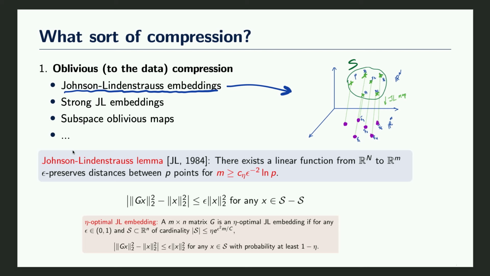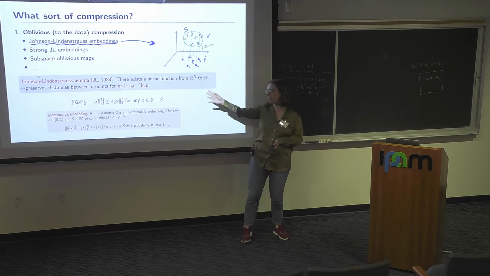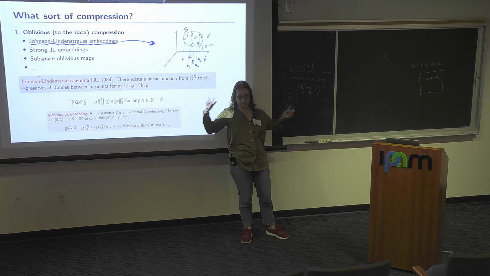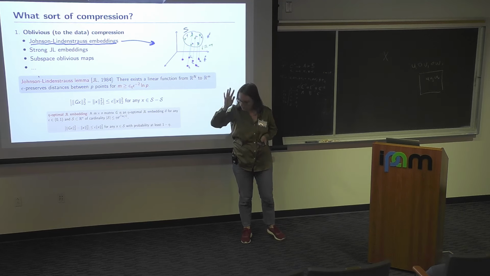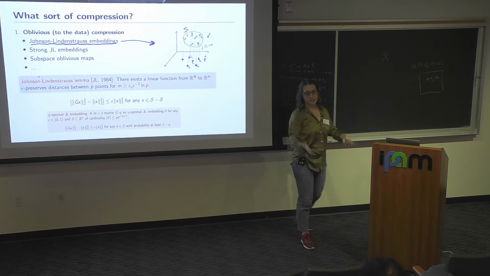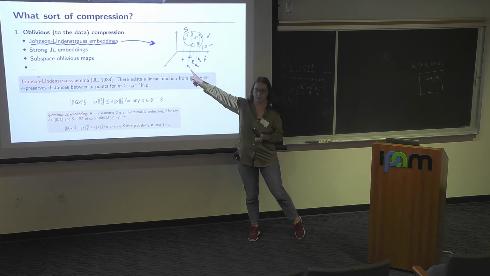So what actually makes this lemma powerful is that it's generic. It's not just that there exists a linear function, but that many linear functions would work here. If I take, for example, a random Gaussian map properly normalized, it will work. Okay? There's a big class of maps I can apply just to my data. It goes from billion dimensions to dimension m, which only depends on the number of points, and my distances are preserved. So if I have a question like clustering, like finding distances, I can go down in dimension and solve my problem in there.